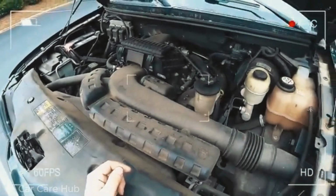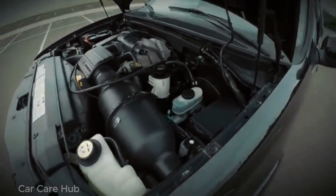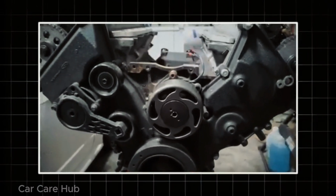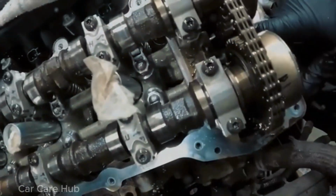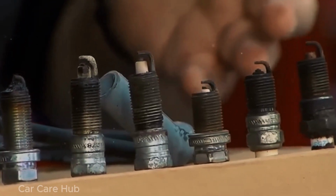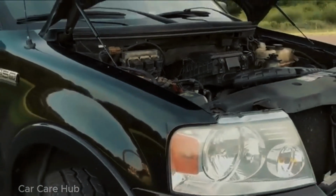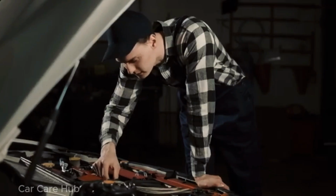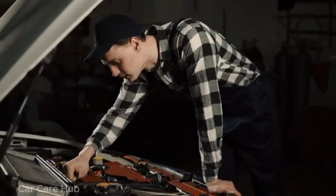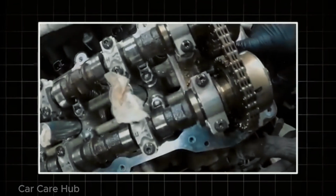Number 2, the 5.4-liter Triton V8. A legendary workhorse on paper, muscular torque, smooth power delivery, a true Ford truck staple. But inside the garages, forums, and repair bays of America, this engine became infamous. The spark plug disaster is what most owners remember. Early 5.4s either shot spark plugs out of the cylinder head or trapped them so tightly they snapped during removal. One situation ripped threads out, the other required painful, expensive extraction work. A basic tune-up turned into a shop bill that made grown adults swear off Ford trucks for life.